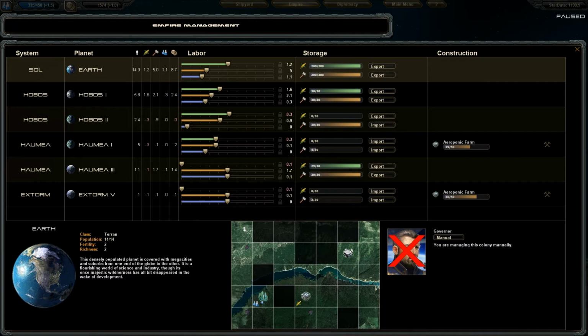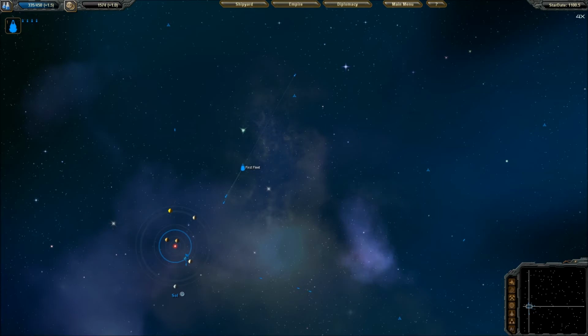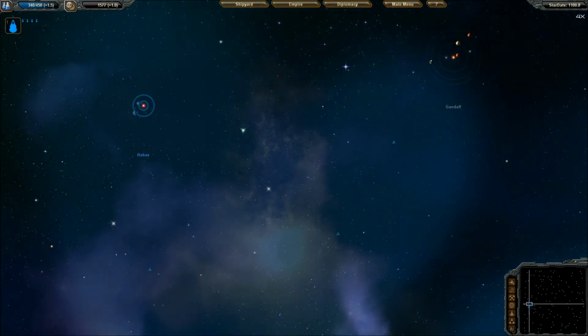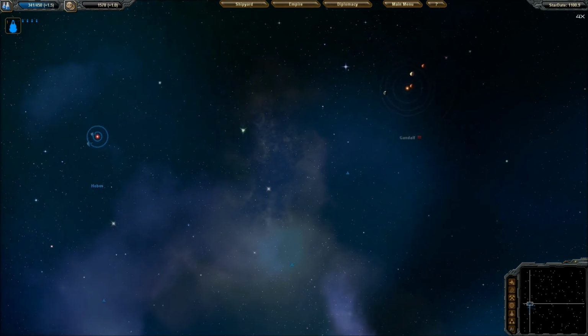And you can move these borders as much as you wish. You can make them self-sustaining, or you can make them, like this one, completely needing stuff coming in. Depending on what you want. Do you want to build ships here only, or do you want to make that solely a science outpost? And stuff like that.